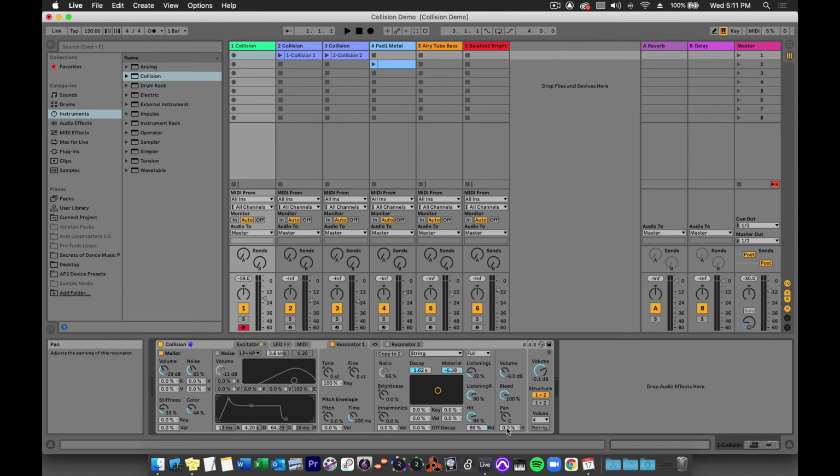There is a pan control, and that pan control also has key tracking modulation built into it. Finally, all of these parameters in Resonator 1 can be copied to Resonator 2, and that can be turned on for an entirely different resonator. Or if you have settings in Resonator 2 that you like, you can copy them to 1. If you want to adjust a parameter on both resonators at the same time, for instance, pitch envelope, you can go to this link icon, and now this will adjust it for both of them.